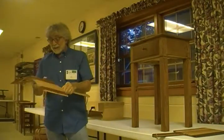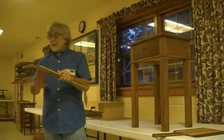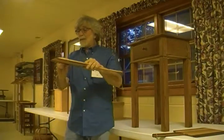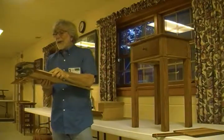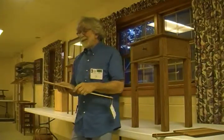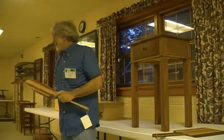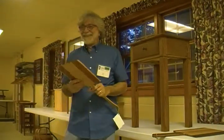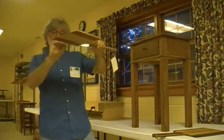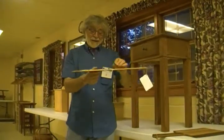When I first started doing this, I started milling the wood down to the thickness that I wanted. And then I tried gluing it up. Rubber ball. Okay, so to try to glue this up and keep it flat, forget about it. It's not going to happen.